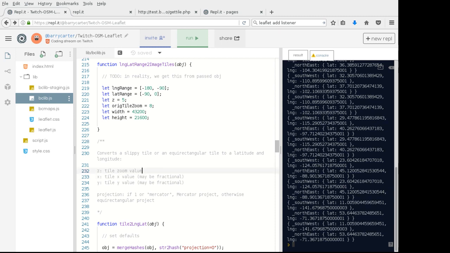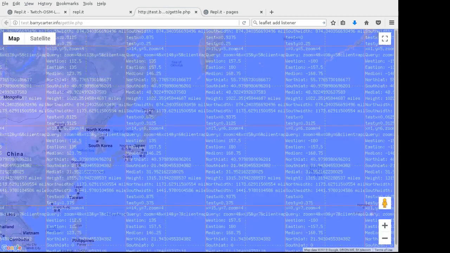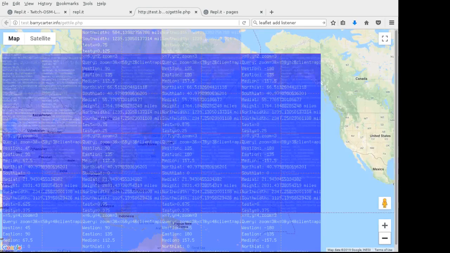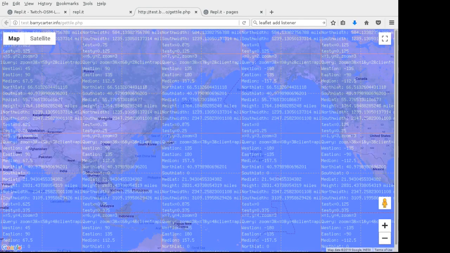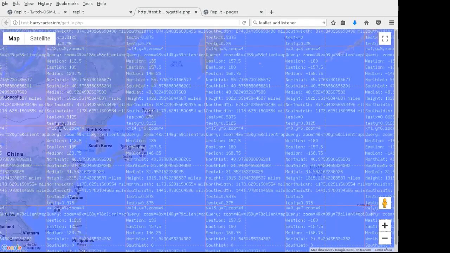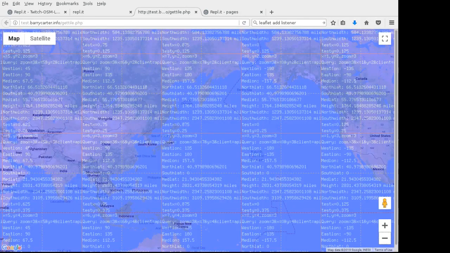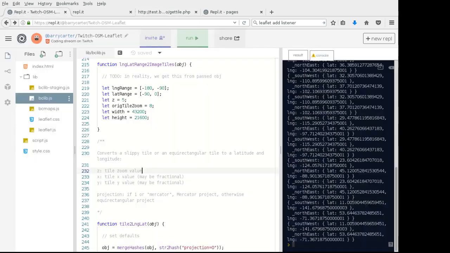We can handle fractional tiles, which makes sense, because, for example, if this is 14, 6, over here it could be 14.25 and 6, over here it could be 14.25 and 6.25. Fractional zoom levels actually do make sense, but they're really difficult. I know of one program that lets you do fractional zooms, but right now with both OpenStreetMap and Google Maps, you either want this zoom level or this zoom level. There's no zoom level between 3 and 4, for example. So we won't deal with it for right now.